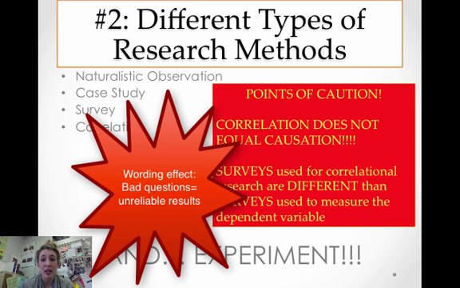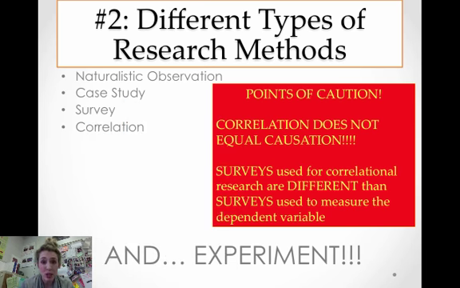Second, who are you sending your survey to? Is it a representative sample? So you have your population, and then you have to send it to a representative sample. Okay, and then they send it back. It's also important to think about how many of the original surveys did you get back. If you sent out 1,000 surveys and you only got back 100, well, your results might not be that great.